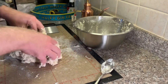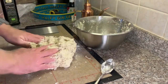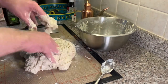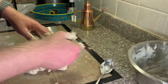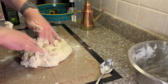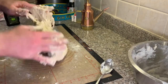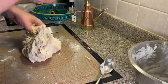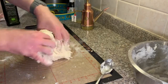Yes, you can use the kitchen machine. I've got the Kenwood kitchen machine and it makes wonderful dough. But I'm a bit of a purist, a bit of a traditionalist, and I like to know that I've made it by hand from scratch. There's absolutely nothing wrong with using the kitchen machines, and I'll still do it sometimes, but I've got the time, I've certainly got the patience to do these things as manual as possible. But for sure, if I ever need to start making industrial amounts of pizza, we all know that soon becomes impossible to do manually, so you will get machines involved.